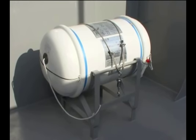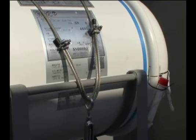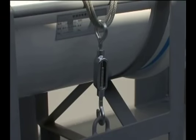Ships are often equipped with supplementary carry-and-drop type life rafts when standard lifeboats or life rafts are installed at distances from the bow or the stern of more than 100 meters. Automatic release devices are not required for carry-and-drop type life rafts. Some carry-and-drop type life rafts are equipped with an automatic release device, but they are used in the same manner as life rafts without an automatic release device.